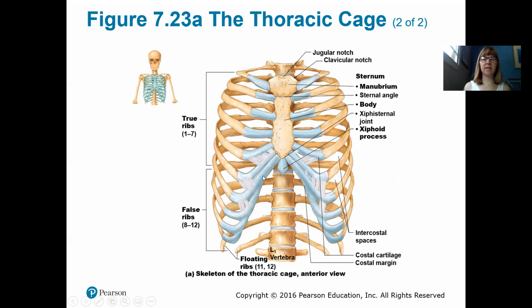Whereas here, it kind of has to make a turn. You can think of it like this: if you were driving a car, you'd pull directly into the sternum, whereas here, you'd have to make a turn. If it has to go indirectly to the sternum, then that's a false rib. If you happen to make a turn up to that sternum, then it's a false rib. And if you're a floating rib down here, then you're also in the category of a false rib. So the floating ribs and false ribs do not directly connect; you have to make a turn, whereas the true rib goes straight into that sternum.